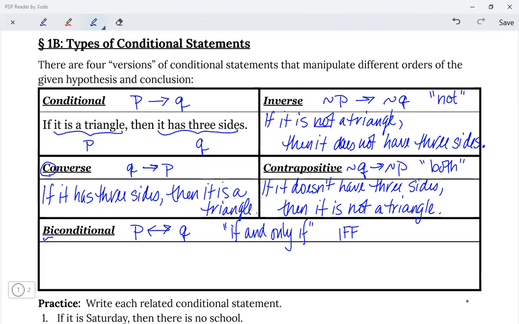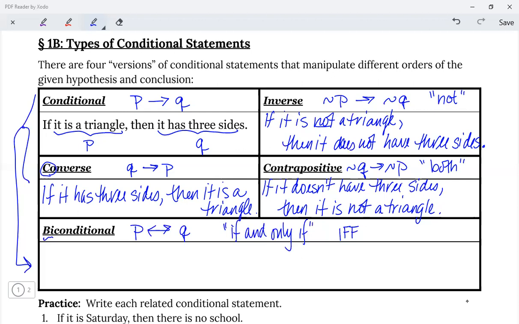So this is basically based off of our conditional and our converse. And again, we'll talk more about how these are all related next lesson. But I basically can use my conditional and throw the if and only if in the middle, or I could use the converse and throw the if and only if in the middle. I'm not going to use the regular if and then.